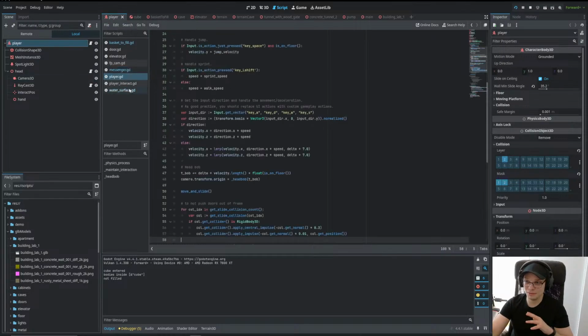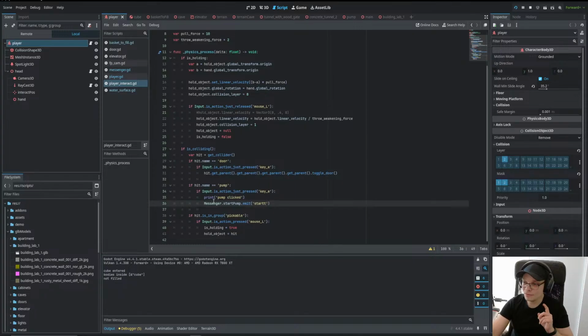So here in my player interact, I've got the if my raycast hit the pump, and if the action key, that's the E on my keyboard, will print pump clicked, and also the messenger will emit start with double T. Just for debugging purposes.